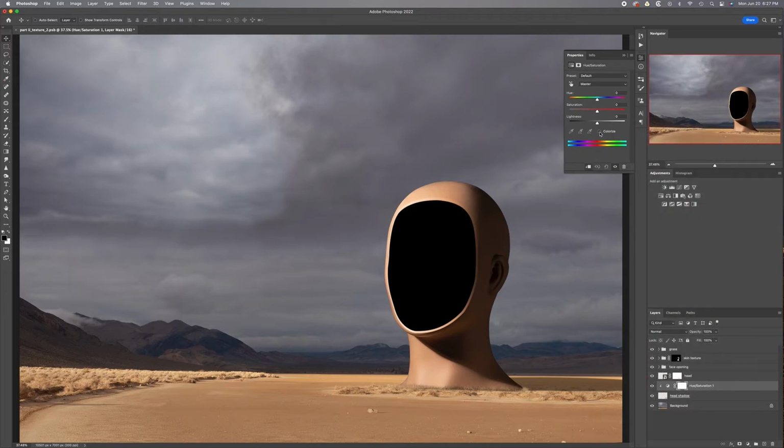And then I'm going to check colorize, and I'm going to move this into these blue tones over here. Not too extreme, but something like that I think is looking closer to the tones we actually have in these shadows over here. So let's just move this around a little more.